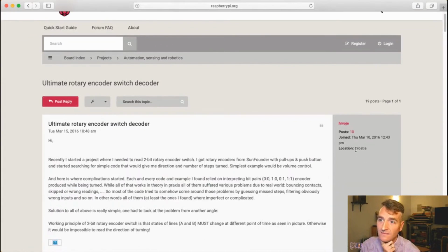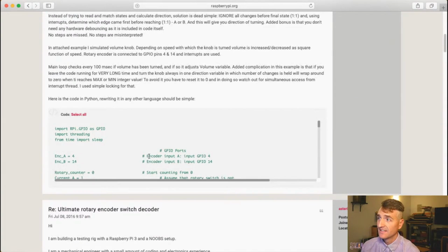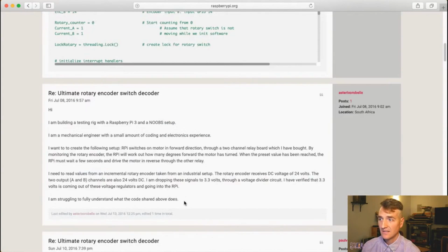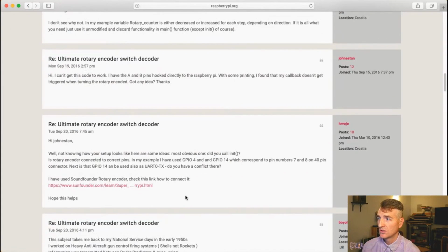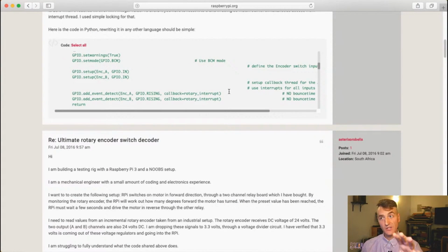So this person, Roj, encountered this problem, gave it some thought, and said, listen, what I need to do is look at the rotary encoder when it goes to its steady state and then figure out what it was in the state before that to figure out the direction. So he adds two event detects, which are awesome. It's a way to have a hardware interrupt on your Raspberry Pi. I'm really loving these event detects on the GPIO.